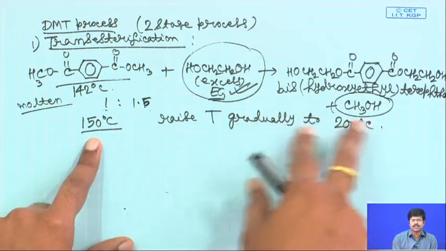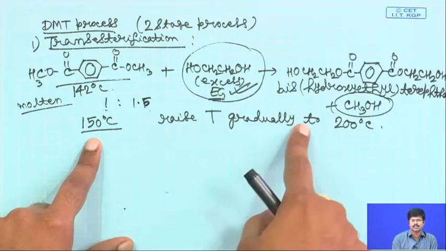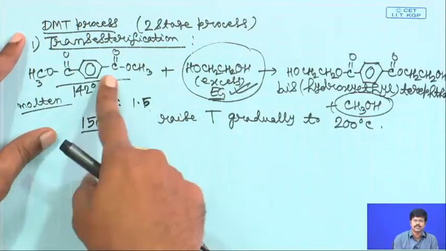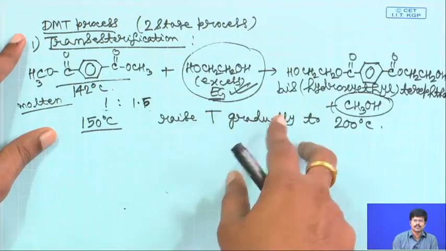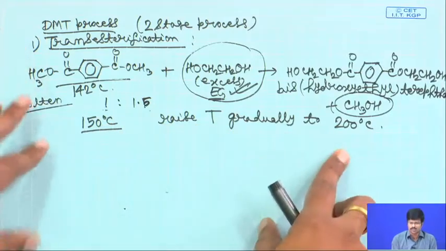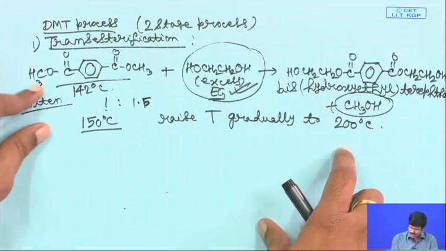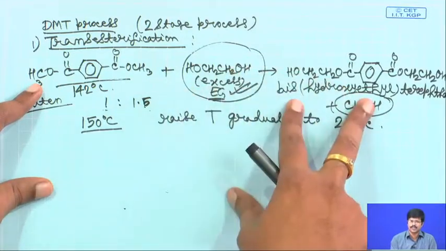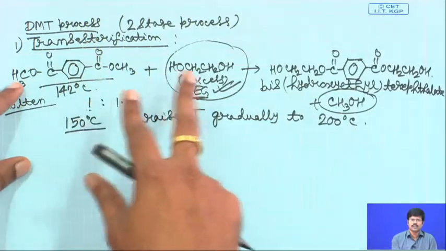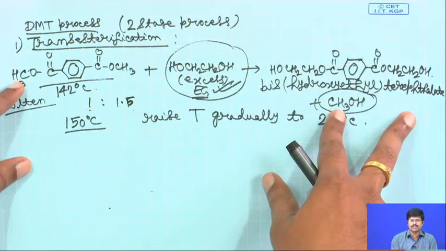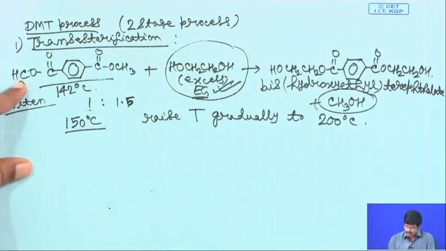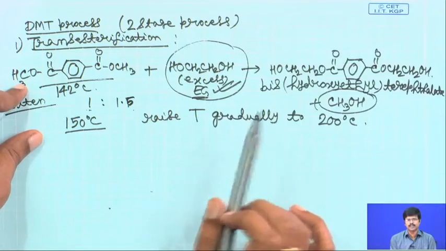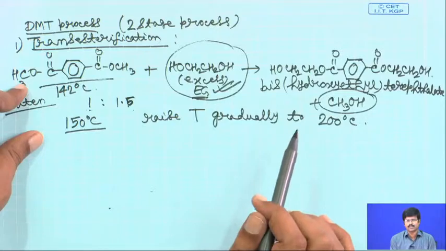Of course, you could ask why we are not going directly to 200 degrees Celsius and why we are increasing the temperature gradually. One reason is that you want to avoid sublimation of dimethyl terephthalate, and that is the reason why you do not directly apply a very high temperature; you start with low temperature and gradually you go to high temperature. Now, one other point that we should mention here, that you have to use a catalyst in order to have a reasonable rate of this trans-esterification reaction. So, you know why it is trans-esterification, and why you are doing a high temperature, because you also want to distill off the methanol and you want this to be in a molten condition. Okay. So, this kind of reasoning is very important. You will see throughout the rest of the course we will try to provide explanations wherever possible, and we will try to correlate the structures with the properties.